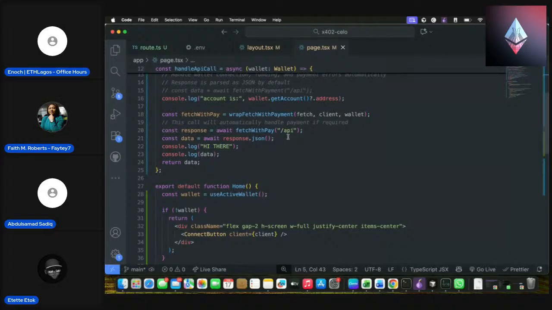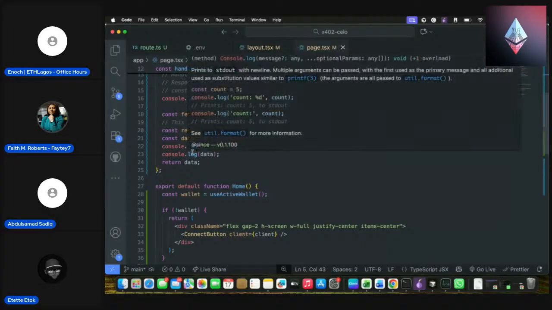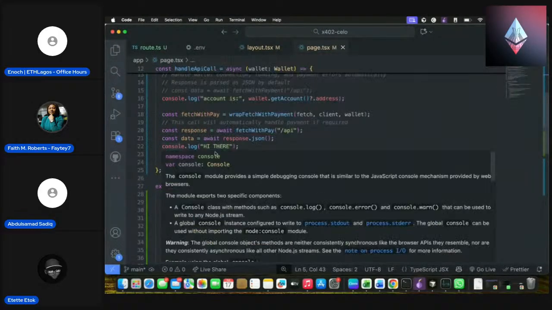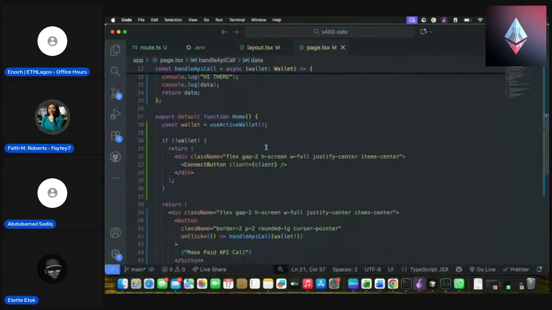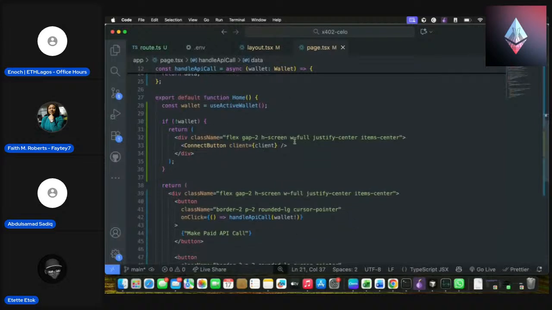You just input your /API, that's what you change, and then you await your response to come in JSON format. And then all this is just me testing and troubleshooting some things, so you can take care of this, it's not needed. And then your function body.